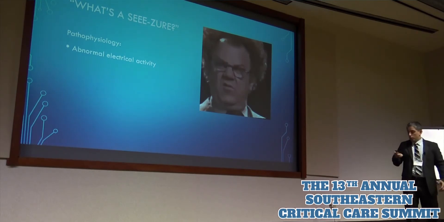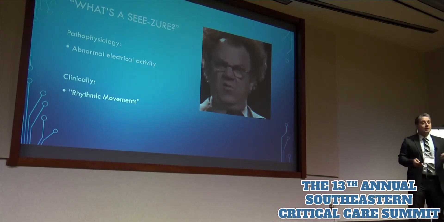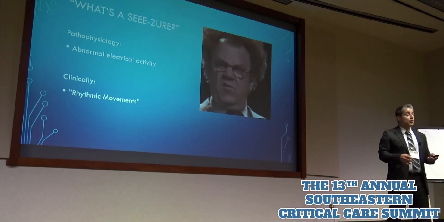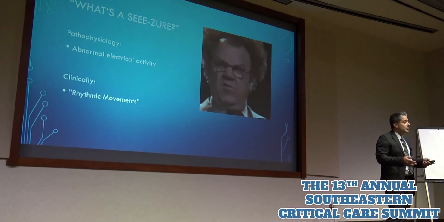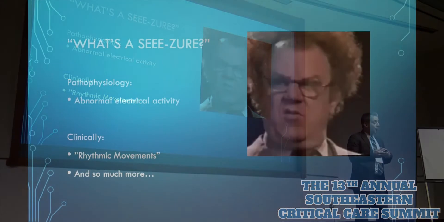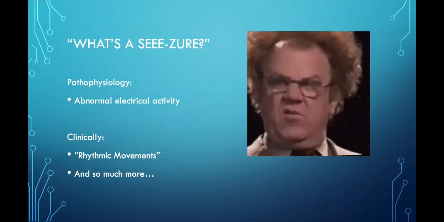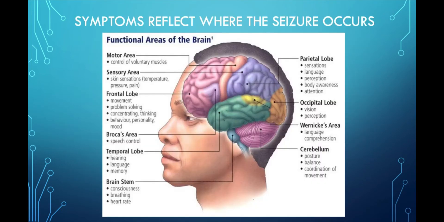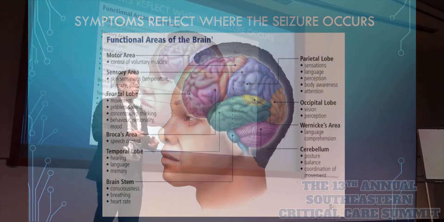That's what we worry about in patients with epilepsy. Clinically, the most common thing that people think about is rhythmic movements. Every time somebody calls me for a consult, they're always like, 'I swear their arm was moving rhythmically.' I'm going to come see your patient, but I want you to know that seizures are actually a lot more than that. The symptoms of a seizure really just reflect the part of the brain that's seizing. If it's in the frontal lobe, it could be something as simple as eye movement abnormalities. If it's in the temporal lobe, it could be aphasia or mutism. If it's in the occipital lobe, it could be weird kaleidoscope-like visual phenomenon.